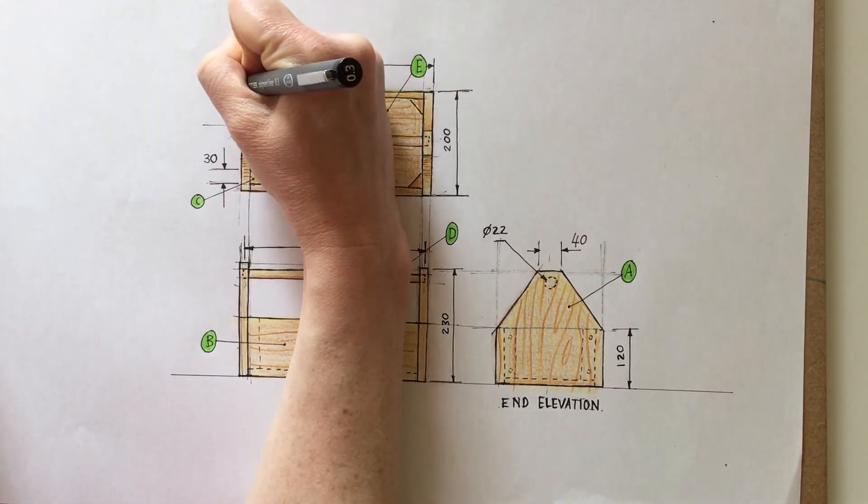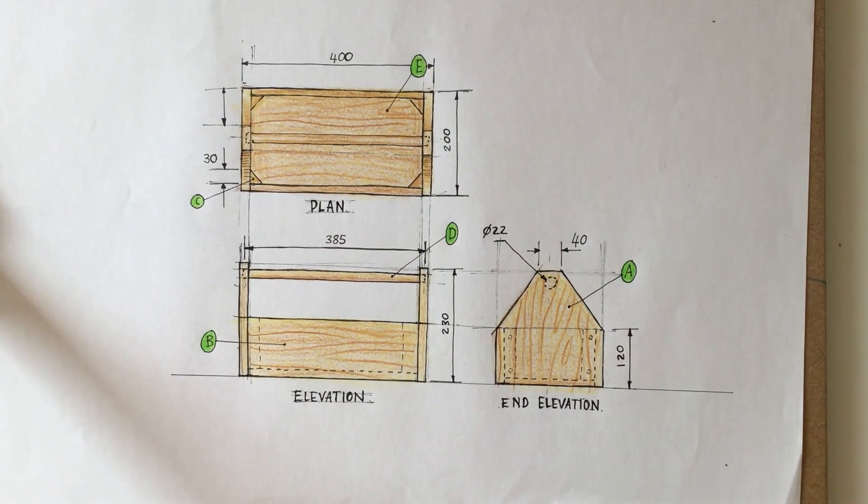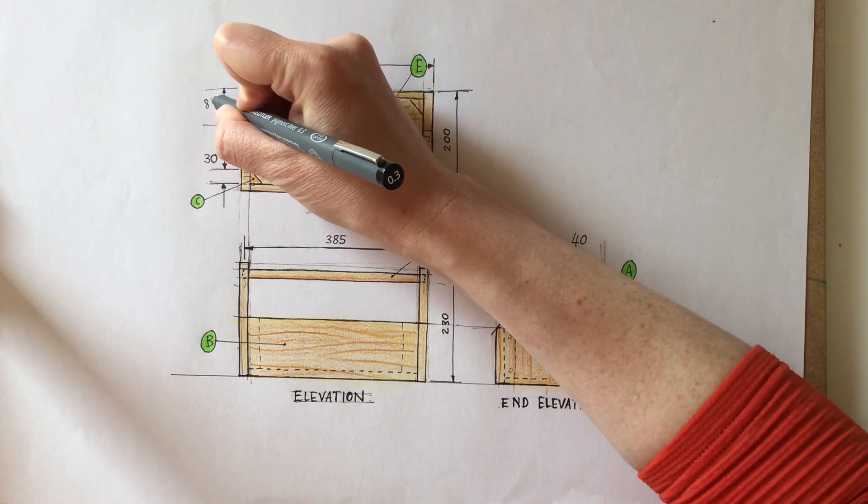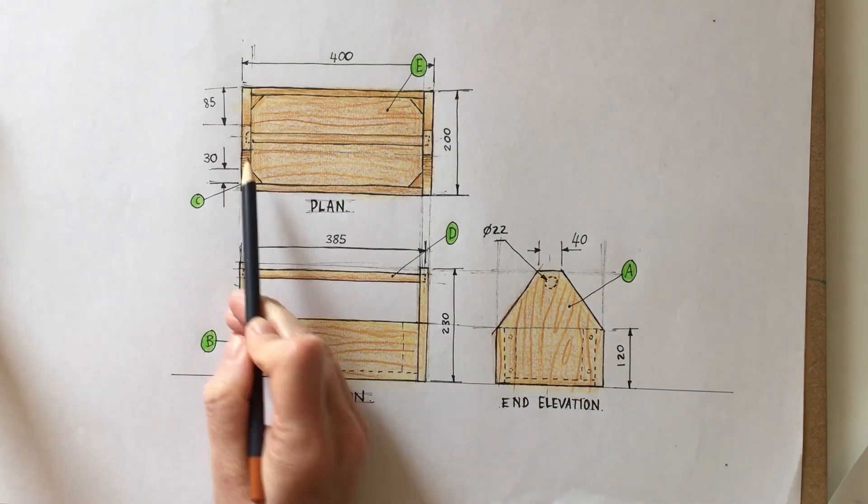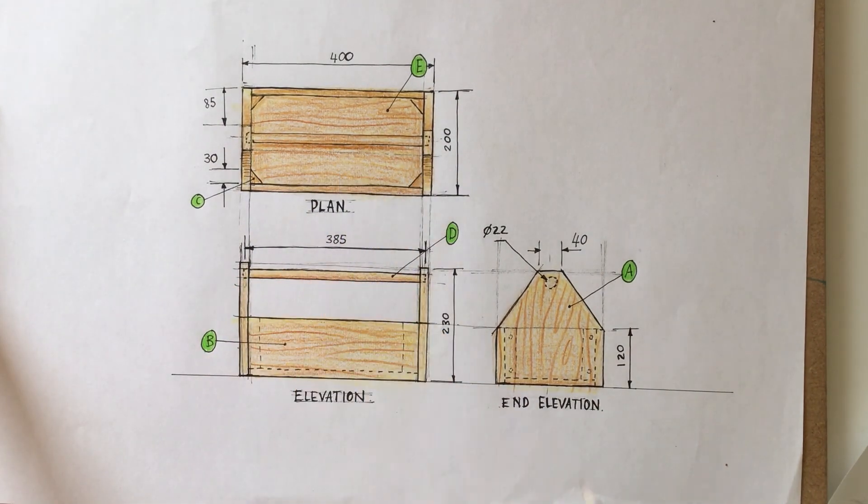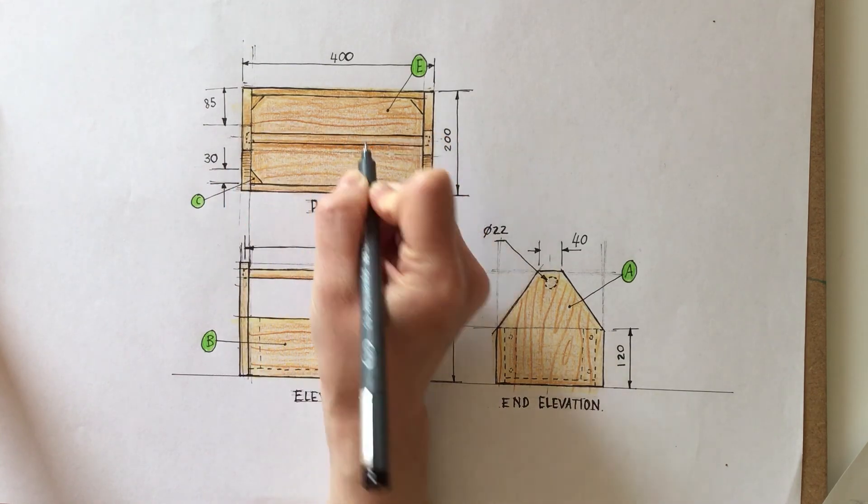The purpose of a working drawing is to allow someone to see how something fits together, all the different components, and the dimensions required to make the product. So you should have a go either copying this video or of a project of your own, and use this as a reference to help you lay things out and hopefully make things look quite clear.